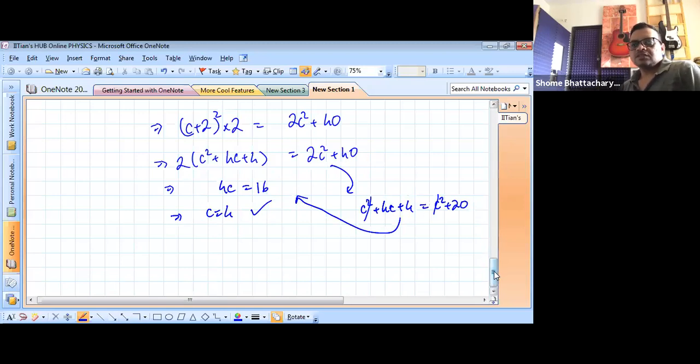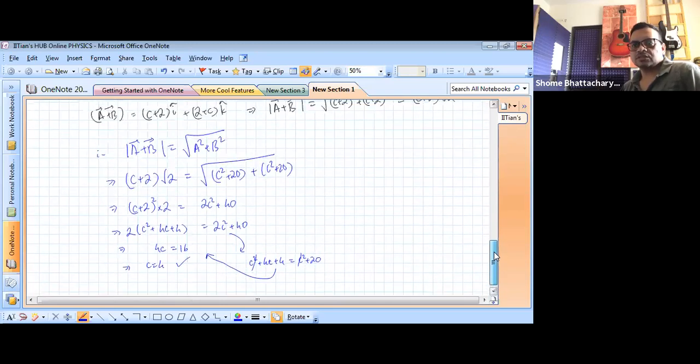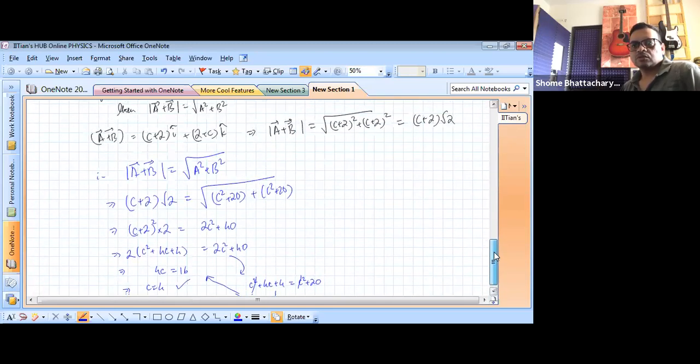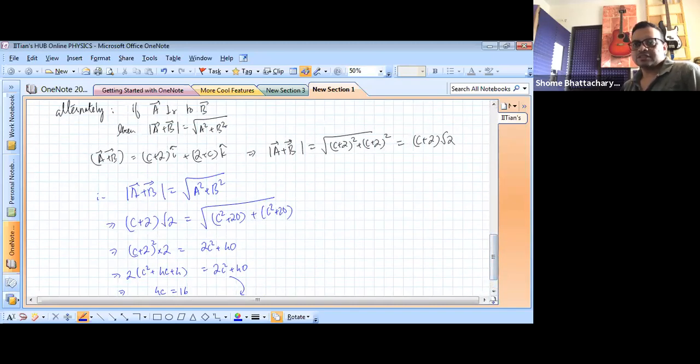Okay. So the easier way, remember, this is always okay. You can use this method. There's no problem with this, but it's going to take more time. The more convenient method is the dot product method. Okay. So just remember that like a theorem now. That condition for two vectors to be perpendicular, rather than use this condition, use the condition that A dot B should be 0, which is the method we have done above.